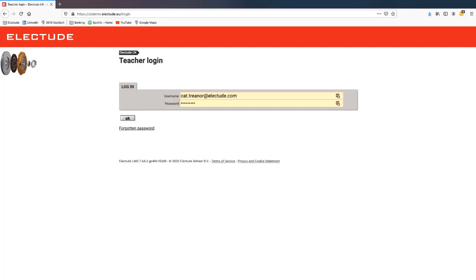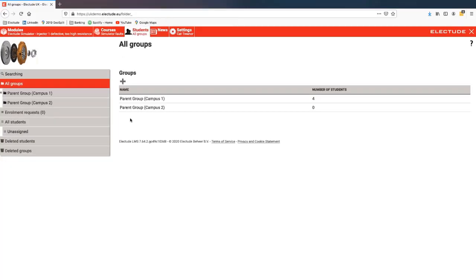Thanks, Dan. Okay, now I'm going to log in as a teacher and show you some of the functionalities of when you first log in. As Dan said, an admin will add you as a teacher. You receive an email, and this is the area that you put in those details to press OK. When you first log in, it'll ask you to reset your password and also accept the terms and conditions.